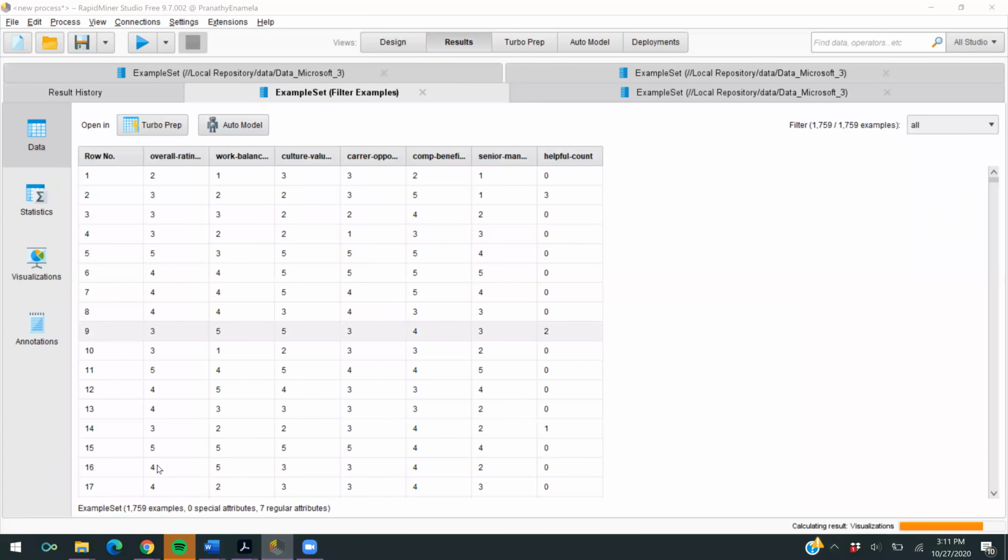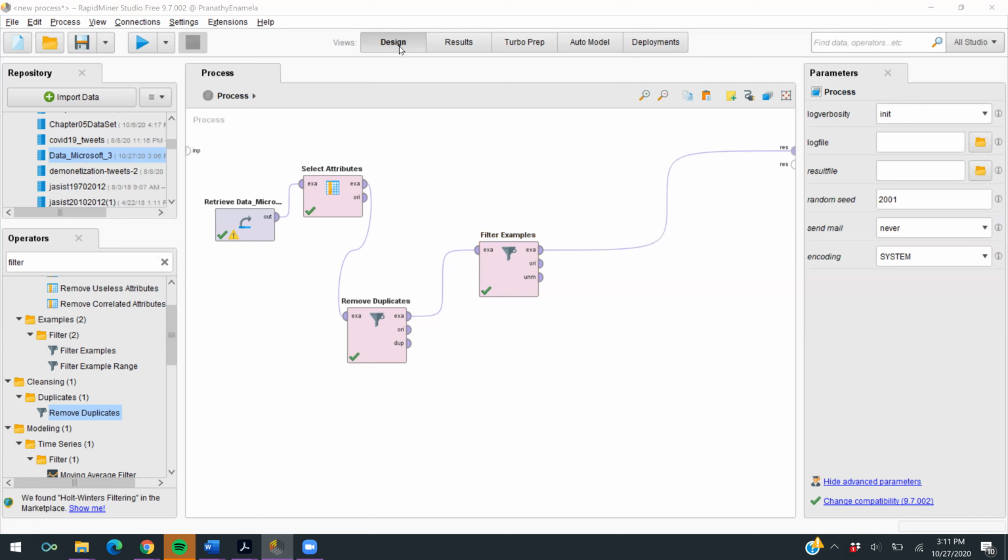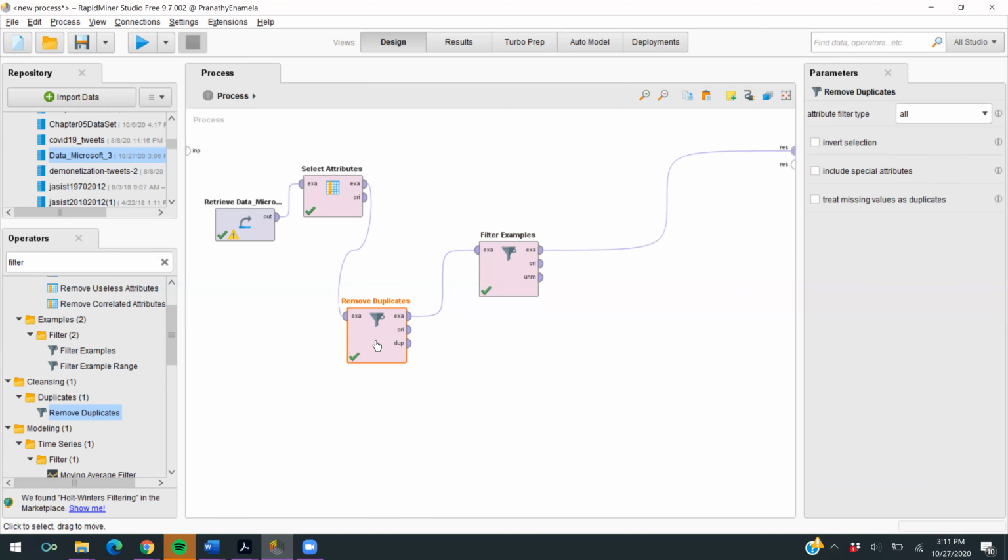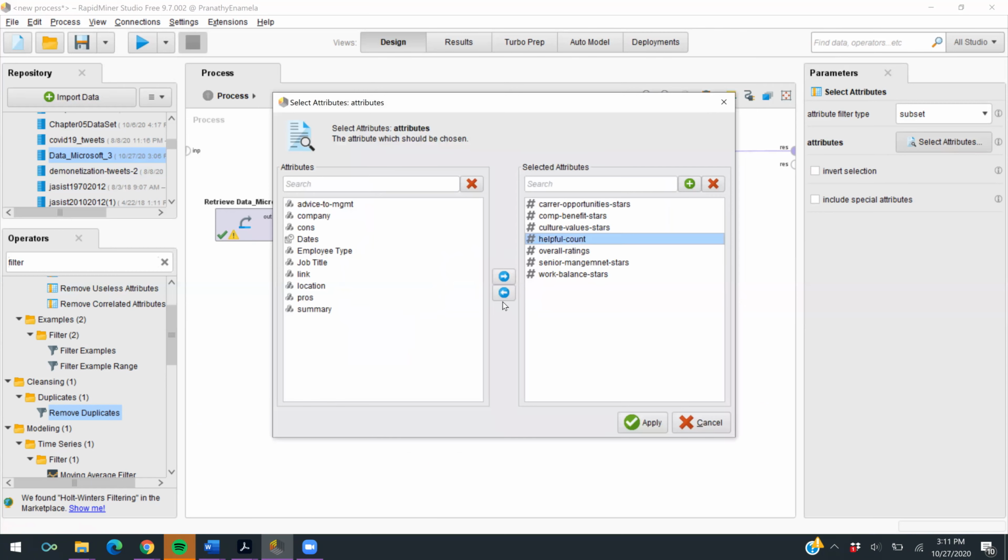Okay, now it was filtered to 1759 examples, which is still fine. You can do more or you can do less. But if you choose to keep the missing values, I found that the correlations are a little bit different. So I wouldn't really recommend it, but based on some of the attributes, I think helpful count, I didn't want it.